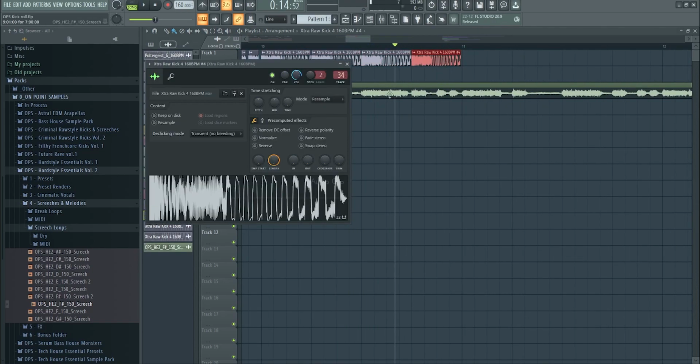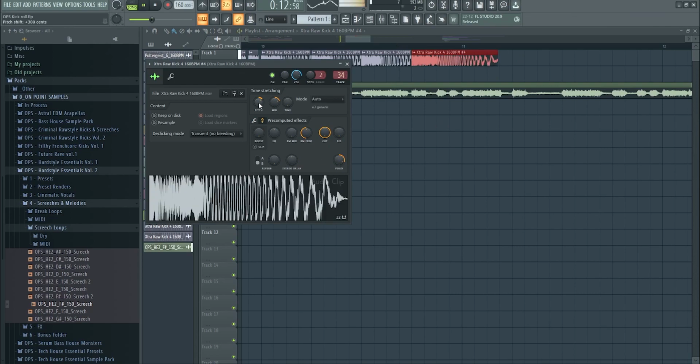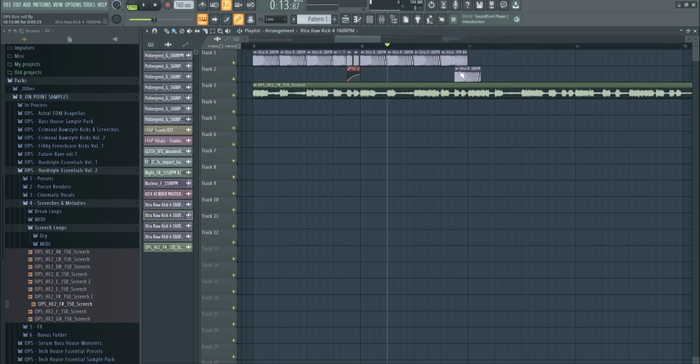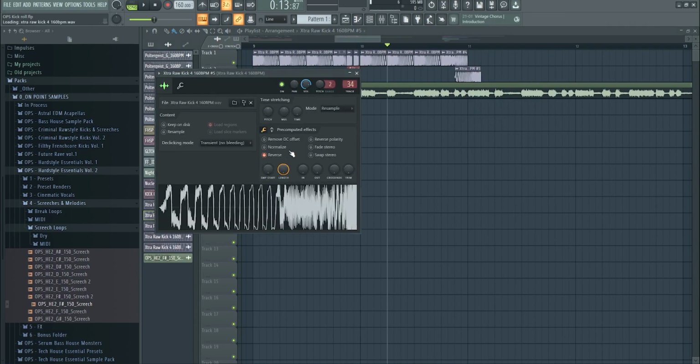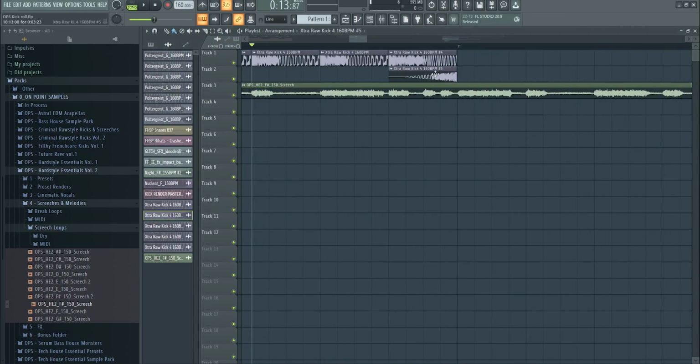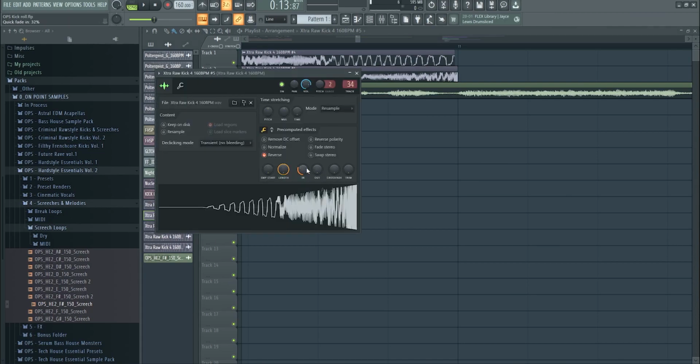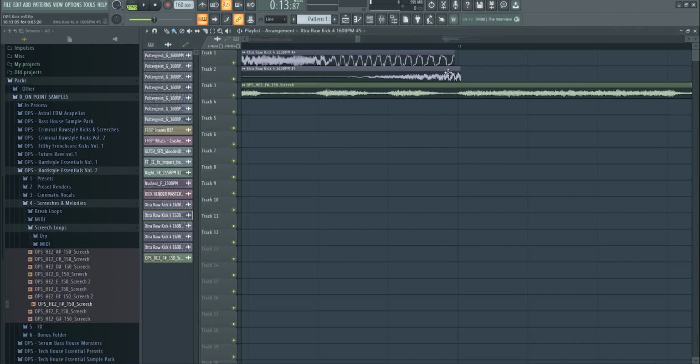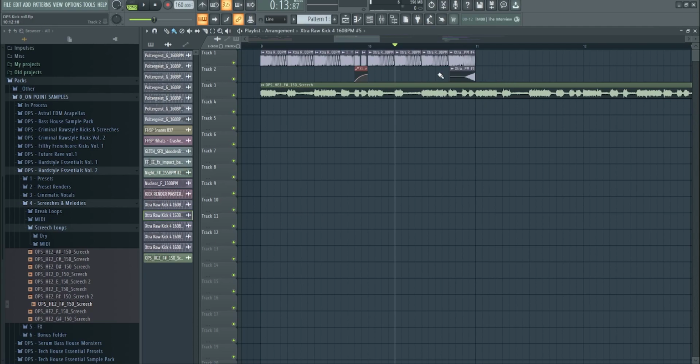and then I might want to use some pogo. Yeah, that's dope. And then I want a reverse kick. We can use make unique, make a reverse kick, make it a little bit shorter, put it like this, remove a little bit of this because it's too harsh otherwise. And then we just duplicate it again and we get, let's see.